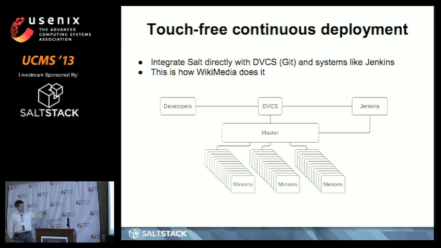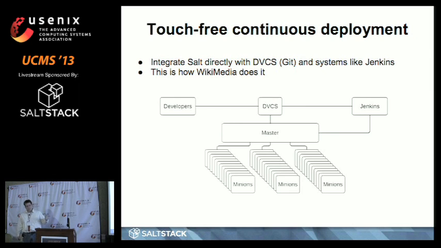In the case of Wikipedia, they've got a few custom things around how they do it. You can go and see it online. They call it git deploy. But what it does is it allows it to automatically detect what systems need to be updated, update subsets of those systems, automatically test that they've been successfully updated before pushing the rest of the rollout.